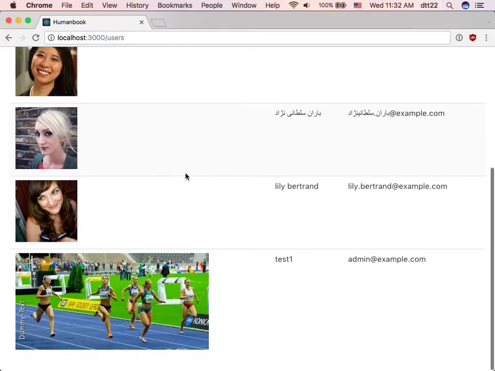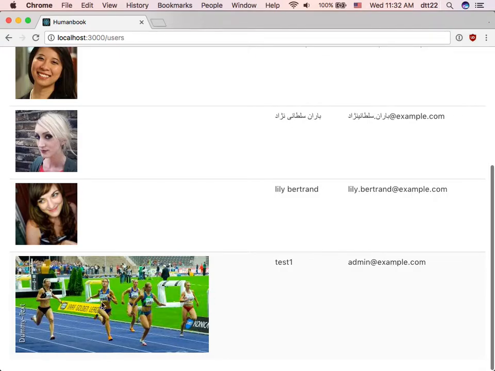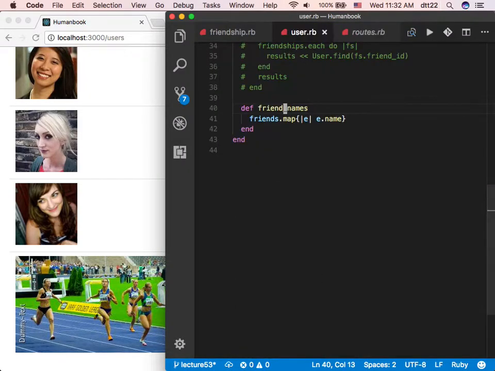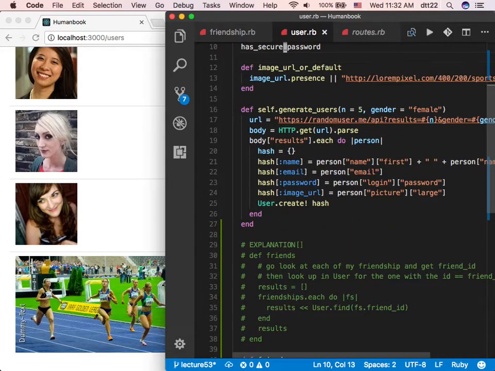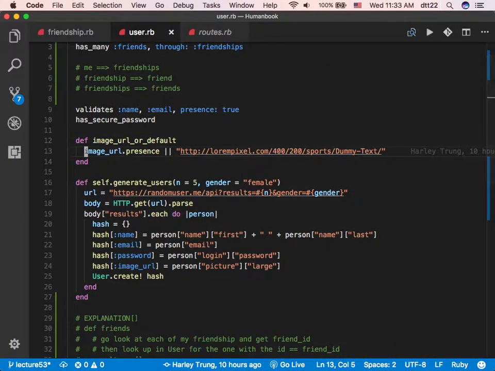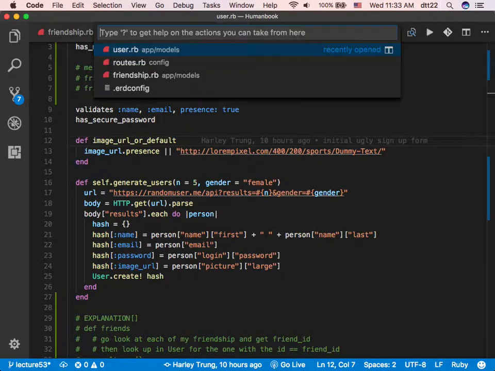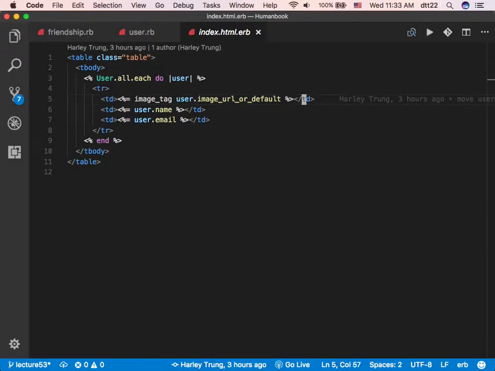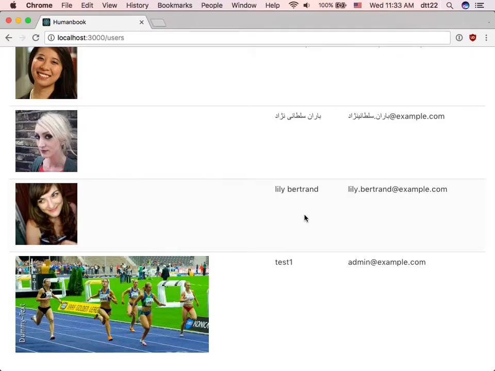Now these are the girls and the guys, I guess. And I use a default image here if there's just no image. I use Lorem Pixel. The way I do it is similar to what Charles explained. If you don't have an image URL, I just display something else. That way, I always have this field that's an image. And in the view, user index page, I do image tag, user URL or default. You see, there's no need to just use this. You can define your own method.